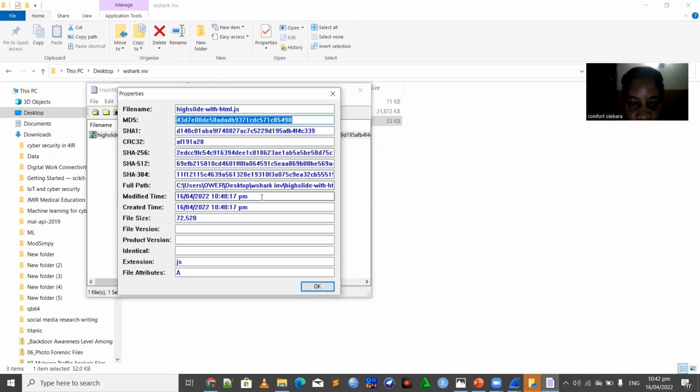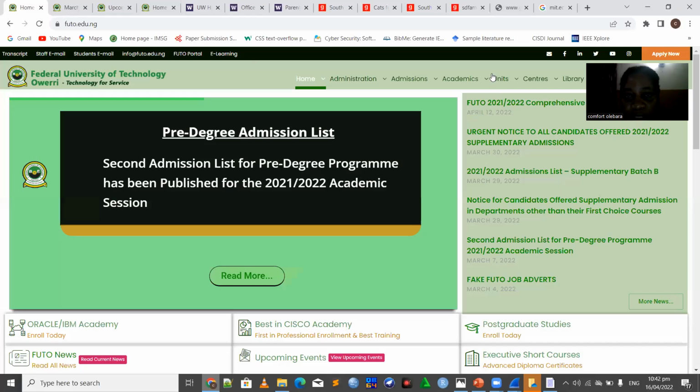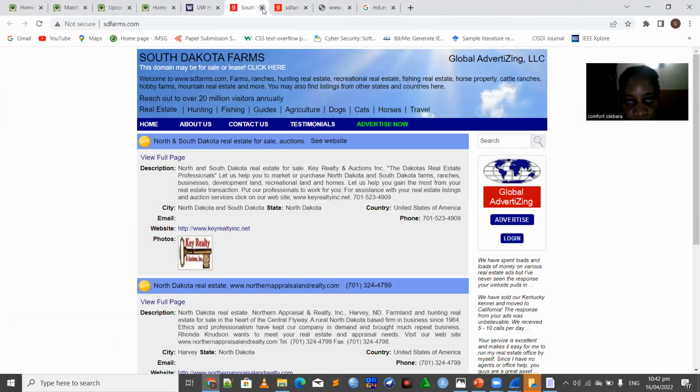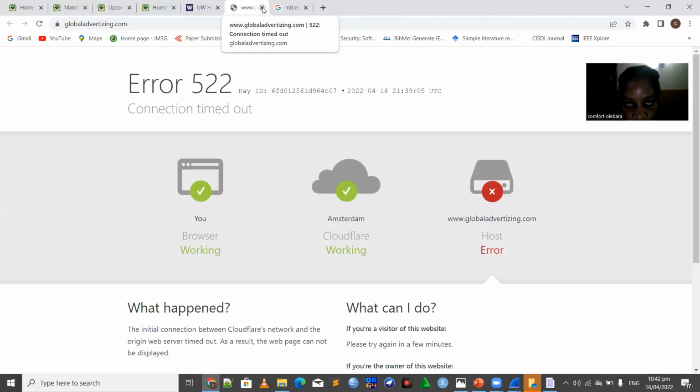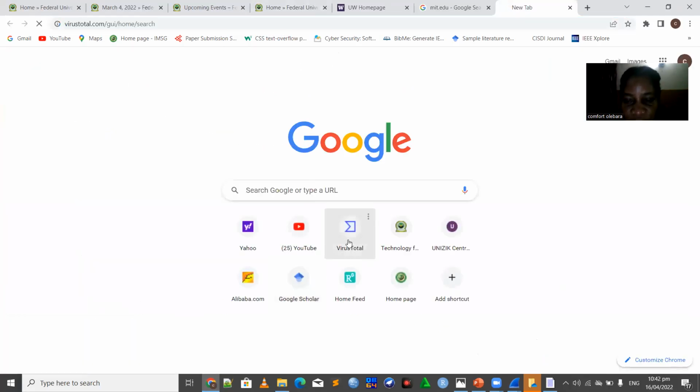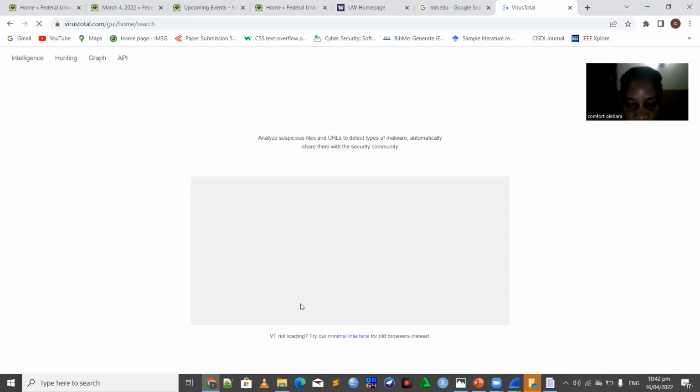and copying it, Control C. Now carrying it to an online application called VirusTotal. And then placing it inside the VirusTotal search.